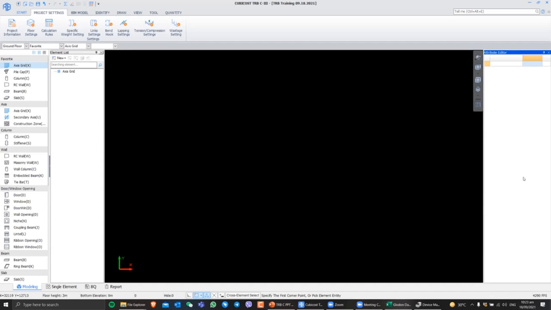So we will go back to that flow. So for now, it's a bit confusing, no? It's a bit confusing. But I will share it with you later on, the importance of changing the calculation rules first before modeling. Okay, it's a better practice to read the calculation rules first and save it, so we can use it next time. Only then do we do the rebar detailing. Generally, it's not recommended, but it's possible.